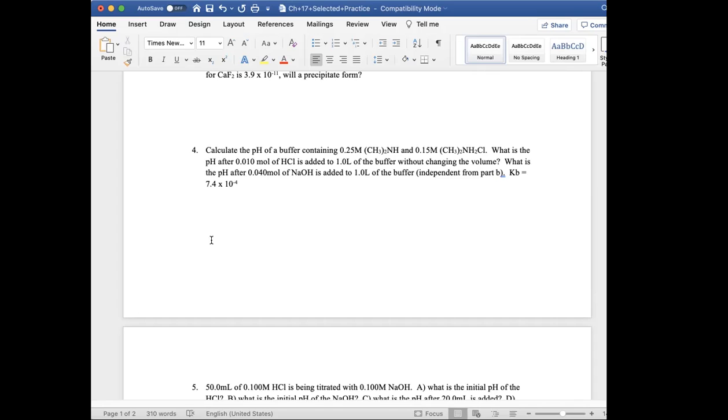So it's good, when you're taking a test like this and doing these types of problems, of course step one is to be able to do the math. But how do you know that your math is correct, right? So that's a sanity check, like, all right, does this make sense with the concept? Because I was looking at that and I was like, wow, that's a substantial change. When we added the acid, it went from 1 to 0.95. Barely a difference. When we added the base, it went to 10.9, right? So how does that make sense? It shouldn't make sense, but we added four times as much base.